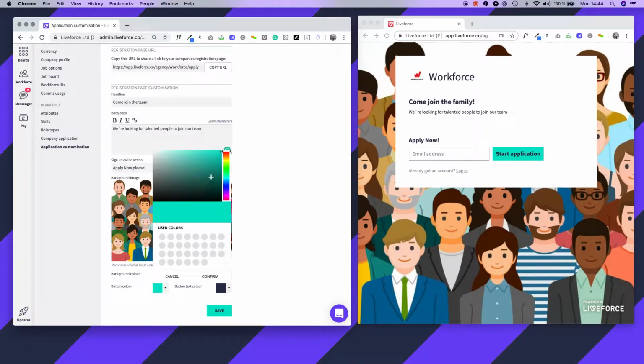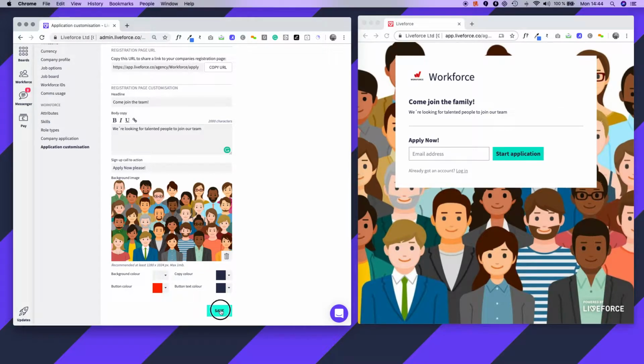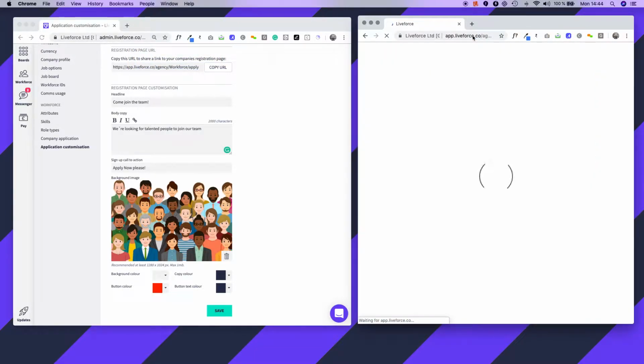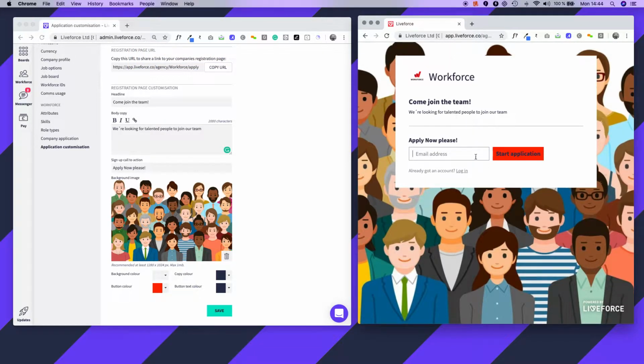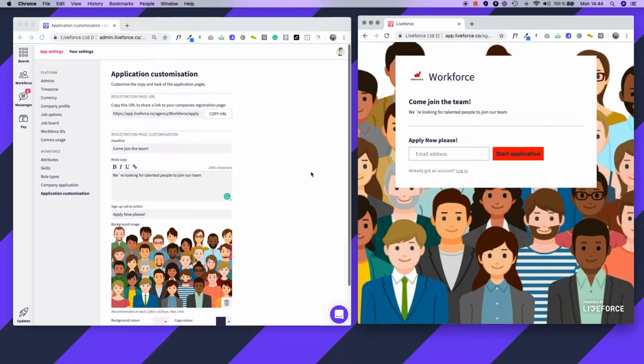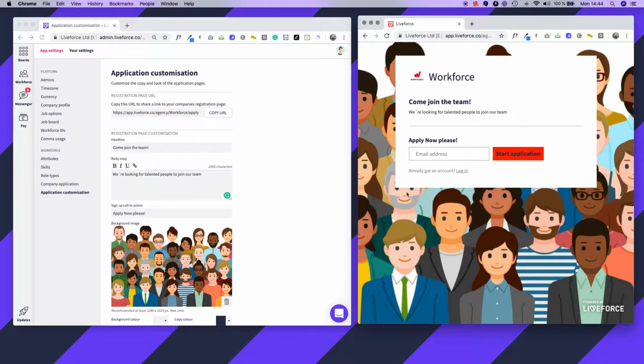So if you feel maybe red's a bit more your colors, you can add that like that. So save the changes there. And what I meant by having this open in another window is just keep refreshing the page, and as you do that, you'll see the changes are implemented there. So it's a nice way to be able to personalize that first impact, that first page crew see when they're applying to be part of your workforce.